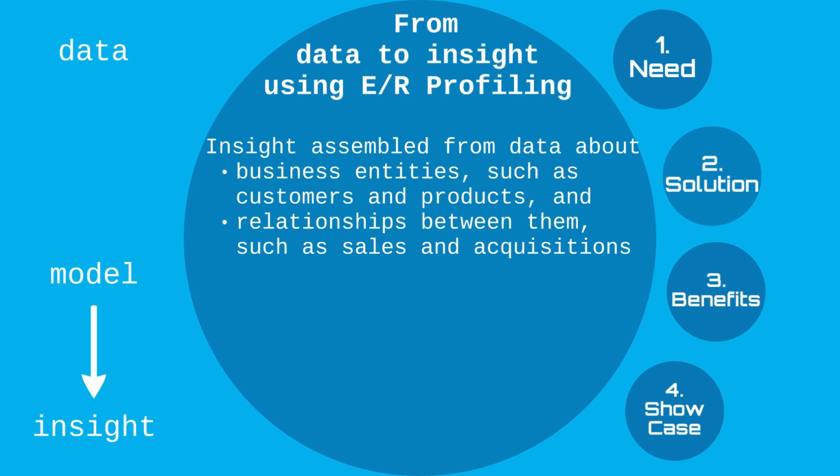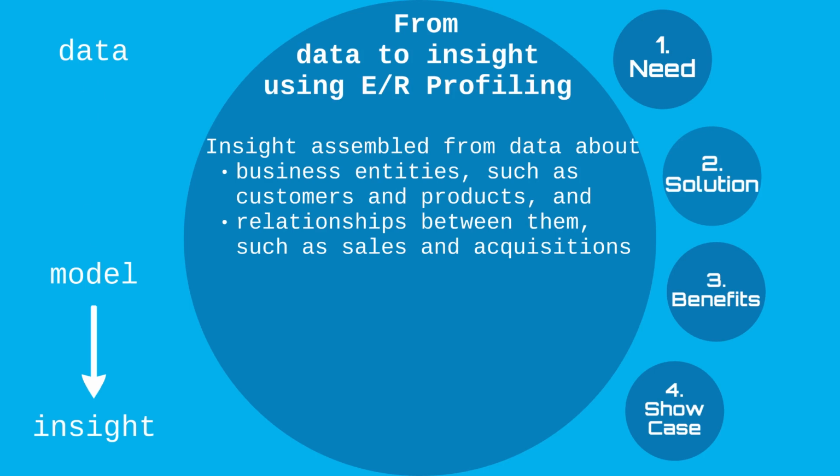We are in the era of data, and companies actually generate massive amounts of such data to get any insight on their company themselves or on the customers that they serve. For that, they need a model to actually be able to generate the insight. So the biggest obstacle is actually to align the data with the business functions. And therefore, we need a good fit between the data and the model. So the insight that is actually generated is always assembled from data that is about the essential business entities, for example, customers and products, and then relationships between them, for example, sales and acquisitions.